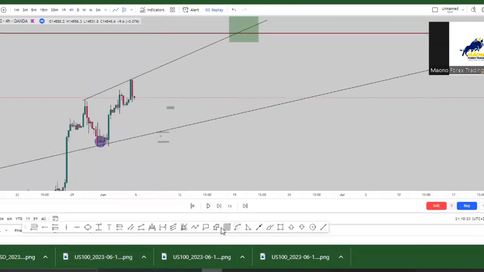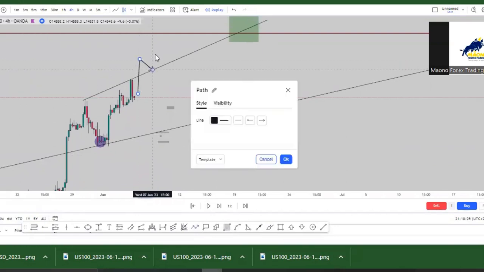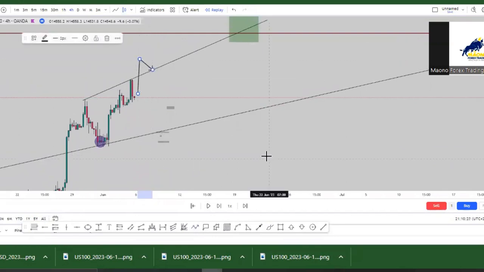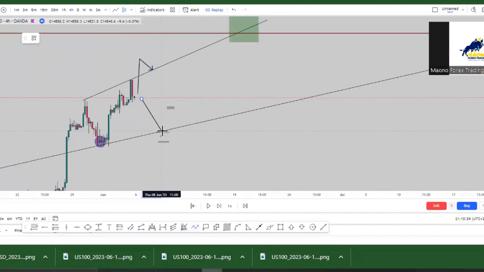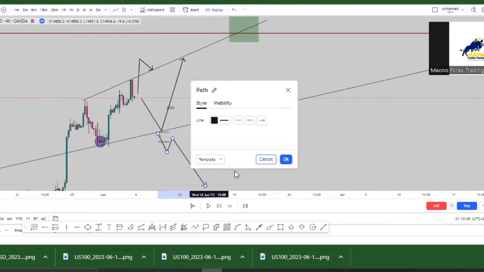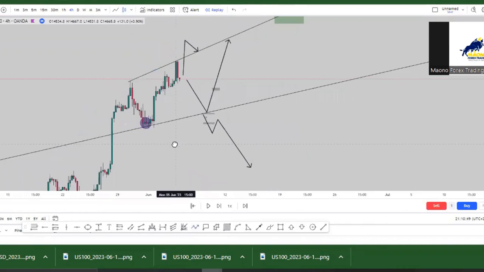Does this make sense? Just listen here. If this has to break here, we buy. If it comes here with smart money, we buy. If we take a loss, what do we do? We change direction. We don't get married to the trade. It's that simple. You guys with me?